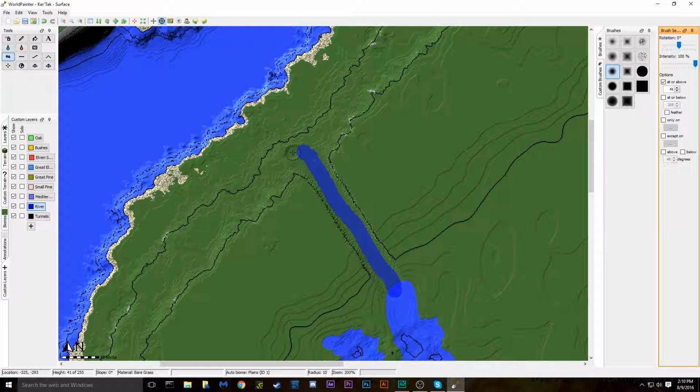So that I can only lower the land to level 41. Now I'm going to start at our river that we've already created, and then just right click and hold, and you can see right here it flattens out because this level is also at 41, excuse me.